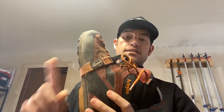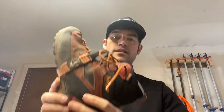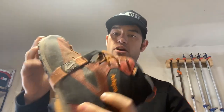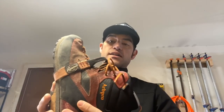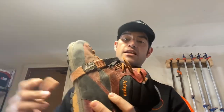The Recoil foot loop comes in two sizes: size one and size two. This is a size two. I wear a size 12 to 13 depending on the brand — this is a size 12 UK, so a 13 US. These fit really well. It locks in so well I never take it off; even walking around on the ground I forget it's even there. It never rolls around, never causes any issues.